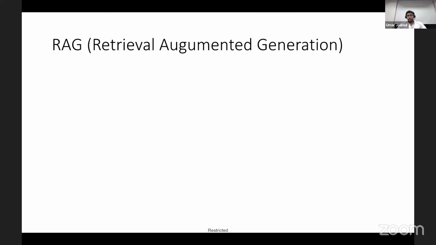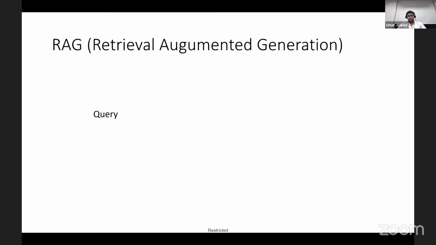So retrieval augmented generation, this RAG word has been thrown around a lot. It's a method or an architecture that's been developed to address the issues regarding hallucination and factuality. We want to update the knowledge of the LLM. So basically, we use the comprehension power of the LLM, but we provide external knowledge to the LLM so that it can reference and answer based on that information as well.